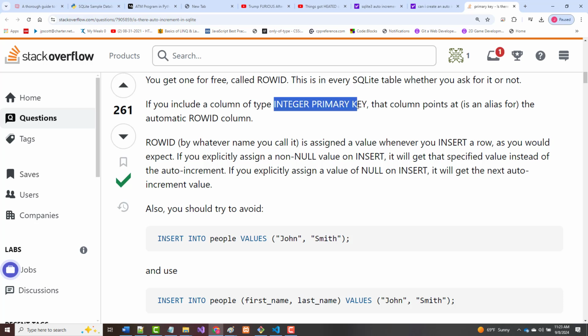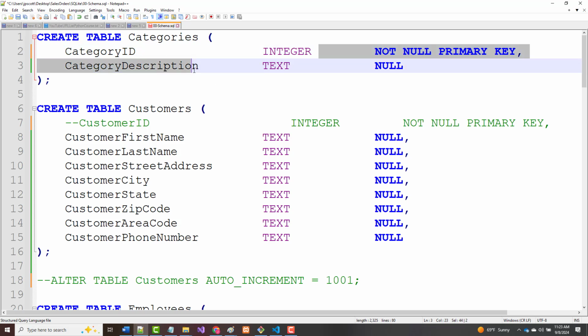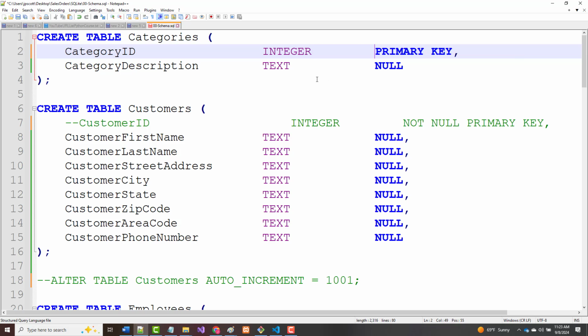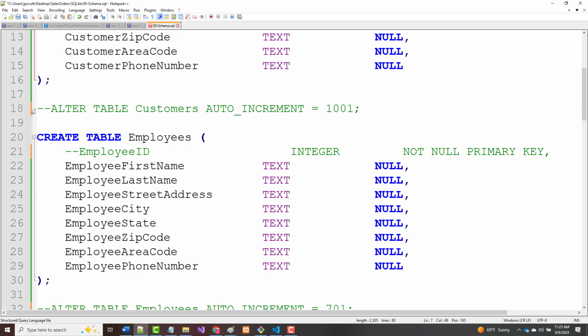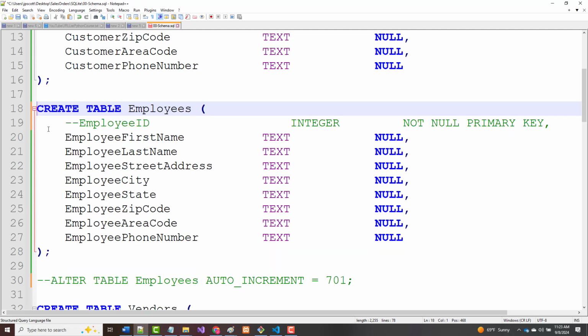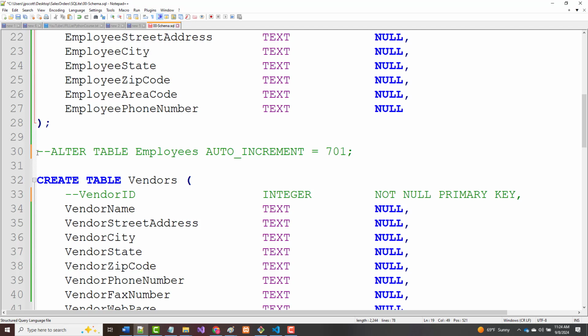So if we do put in here integer primary key, and we'll get rid of that, and we'll put in there integer primary key for each one of these. Get rid of that. And that.